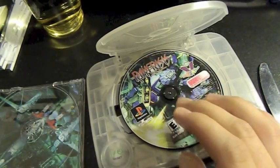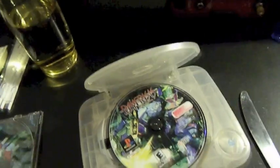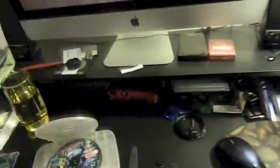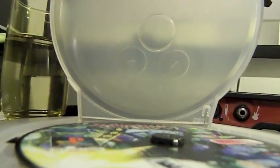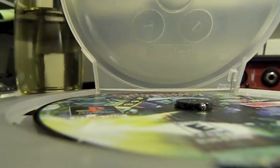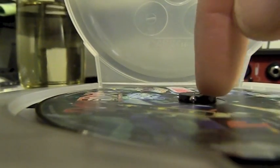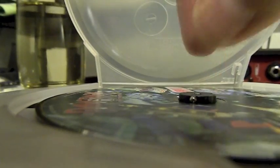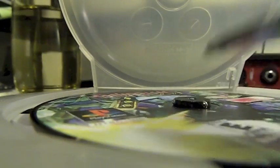Okay. What I'm gonna do, let me show you what's going on. I'm not sure if you're gonna see this on camera, but you see the little nub in the center, it's kind of protruding out just enough. If it's flush, you're gonna get that sound that I just got where it was scraping against the top. You want it to somewhat come out just enough to where it doesn't scratch, or it's not rubbing up against the top. That's what you want. Alright, let's try it out.